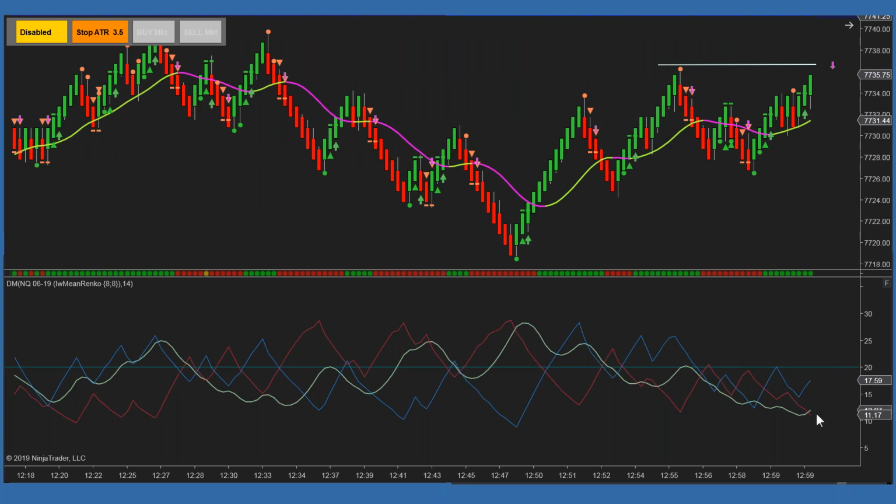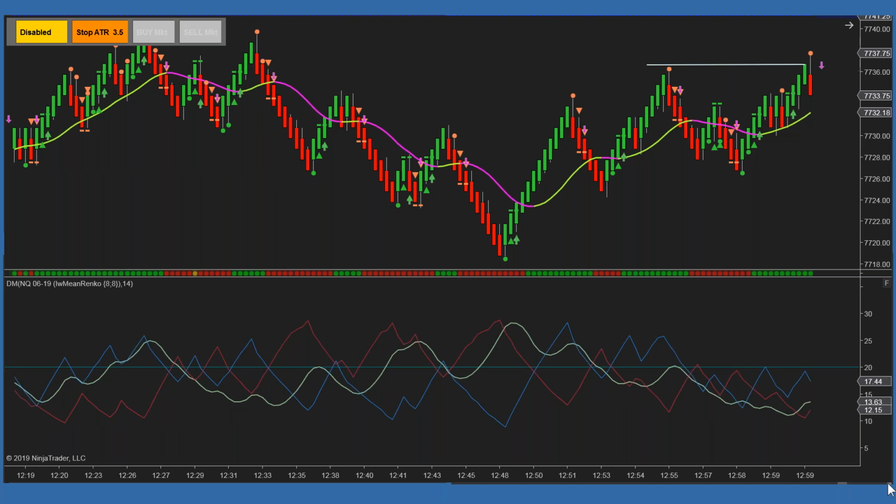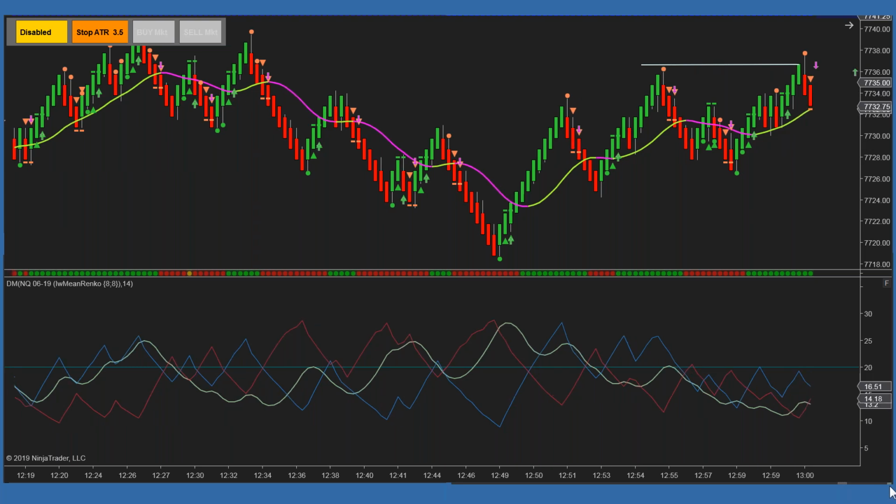But given that the ADX line is very low, you can see it's just a little over 11 there, then I'm probably going to be a little bit more conservative with my entry. Okay, well, there's a nice uptick. I just got filled. Okay, a little bit of a hesitation. Nothing to be too alarmed about. We know those kinds of things happen.